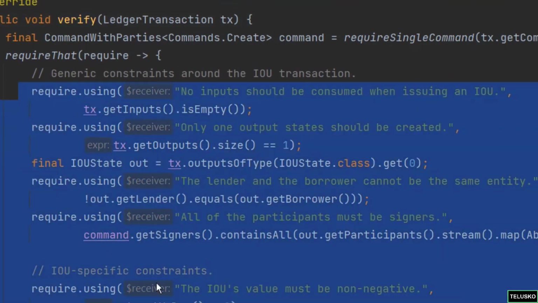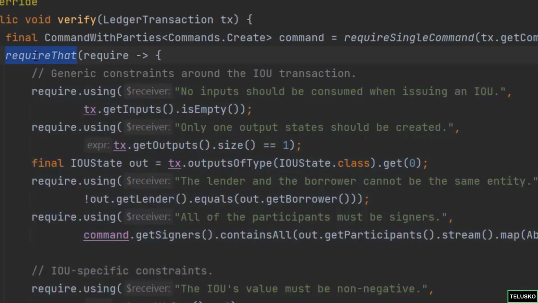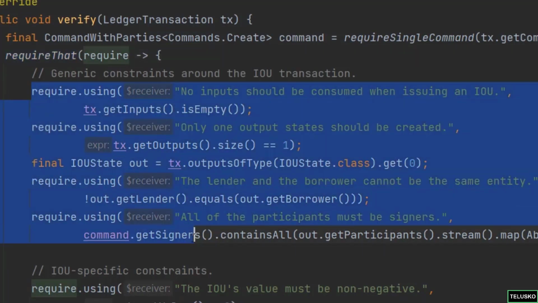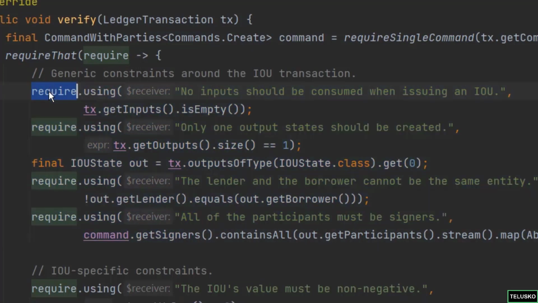Now see, the code which we can see here is actually a DSL, which is a domain specific language for Cordapp. When we write code, we'll write our own Java logic, just if conditions, but you can also use DSL. It is easy because in DSL you don't have to throw the exception. If this condition is passing, nothing will happen.